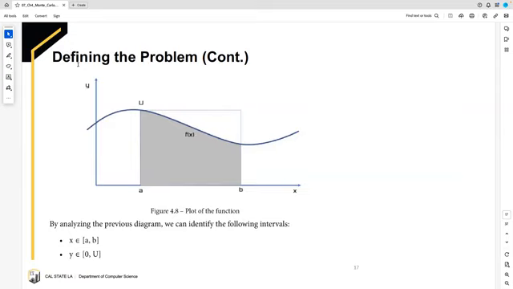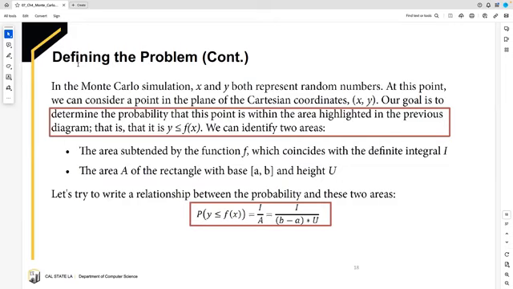I know what x2 is, right? So I have f of x2, the value of the function at that point. I also have y2, right? So I compare the two, and this is not in the area that I'm interested in. Having these two numbers, you can come up with the probability and then later calculate the integral. It's really interesting. And we are going to see how accurate Monte Carlo simulation is. We have the implementation, so I'm going to show that to you. Any other questions?